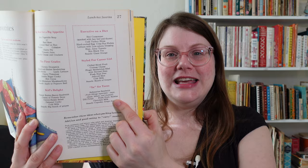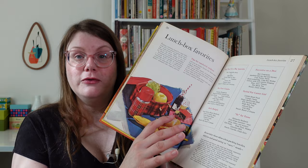And then finally, In for Teens — you know I go bananas when they talk about teens in these books. This menu includes submarine sandwiches — you're supposed to pack the filling separately, so meat, cheese, lettuce, and mustard. That's very smart. Also a dill pickle, fresh fruit, raisins, and chocolate milk. And for a snack, a cupcake with grape juice. I think that groovy lunchbox photo is actually this teens menu.